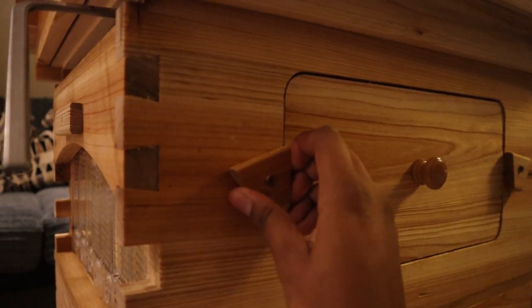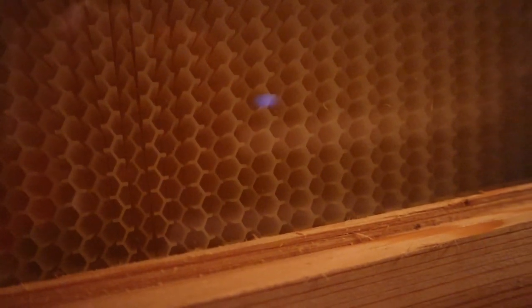Now, coming towards the side, we have a little window here where we can pull apart to see the bees on the inside, filling up the gaps with honey. And as you turn this key here, you should be able to see the honeycomb shifting. Let me see if I can get that to shift for you. There we go. It goes up and down.